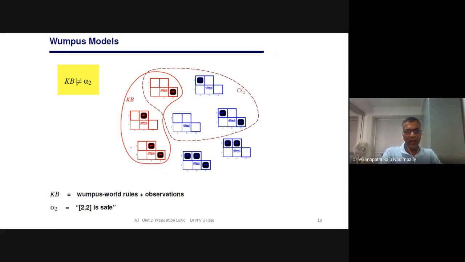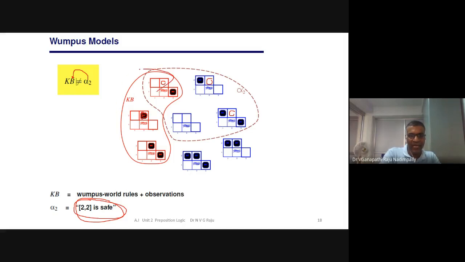Yes. Look here. Yesterday I told you that you should check whether the agent is safe in alpha 2. Now, if we look at a simple thing, is it called 2-2? Now, look here. If I take 2-2, is it safe or not? If it is safe, I will say entailment. If it is not safe, I will say that alpha 2 is not entailment of the knowledge base. Okay, a simple example.